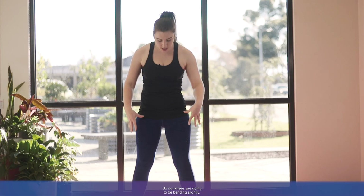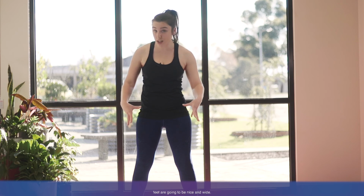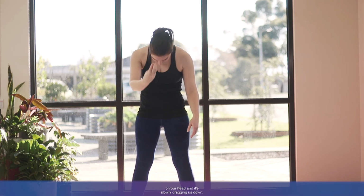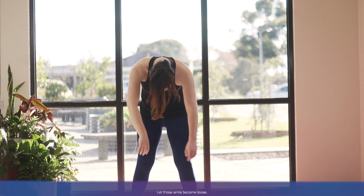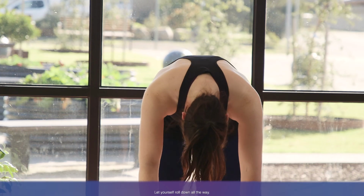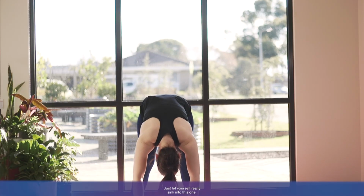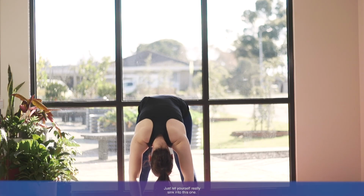And then slowly taking it through our final stretch, which is our roll down stretch or our ragdoll. So knees are going to be bending slightly, feet are going to be nice and wide. We're going to imagine that someone's going to put a heavy rock on our head and it's slowly dragging us down. Let those arms become loose. Let yourself roll down all the way. You don't have to look at the screen right now. Just let yourself really sink into this one.